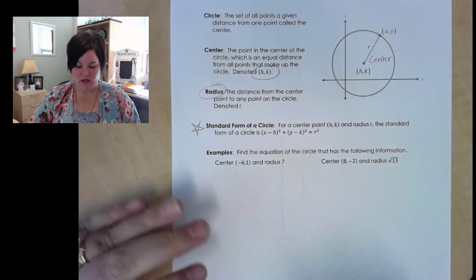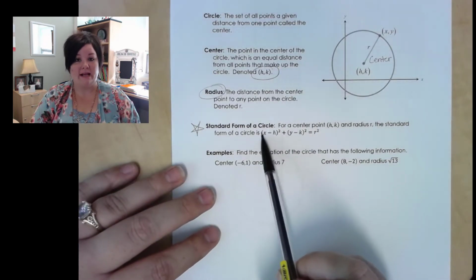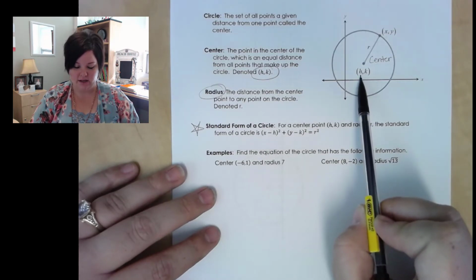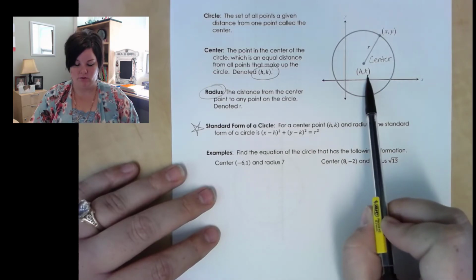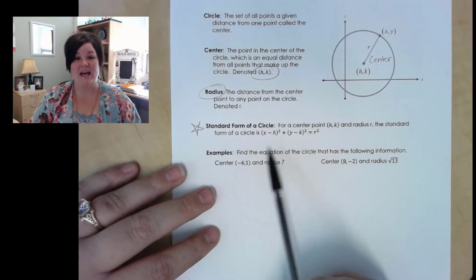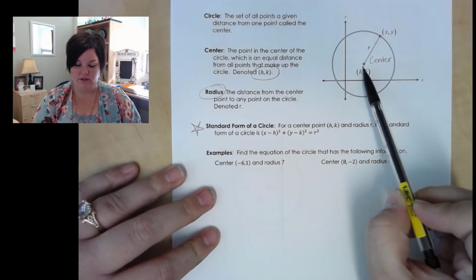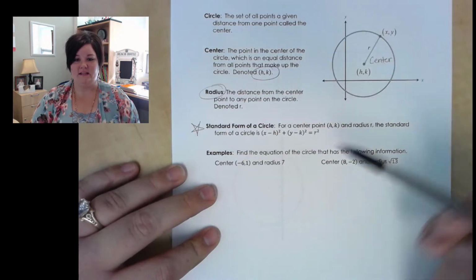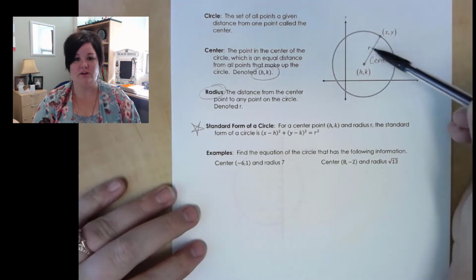formula sheet. Most importantly, notice here we have a squared quantity for our x's. We do x minus that center x value of our circle, and then we have y minus the k value, which is that center y value, squared, equals our radius squared. This actually is derived from the Pythagorean theorem. We're talking about the distance change in our x's, the y change vertically, and then we take the square root of that to figure out what our r value is.